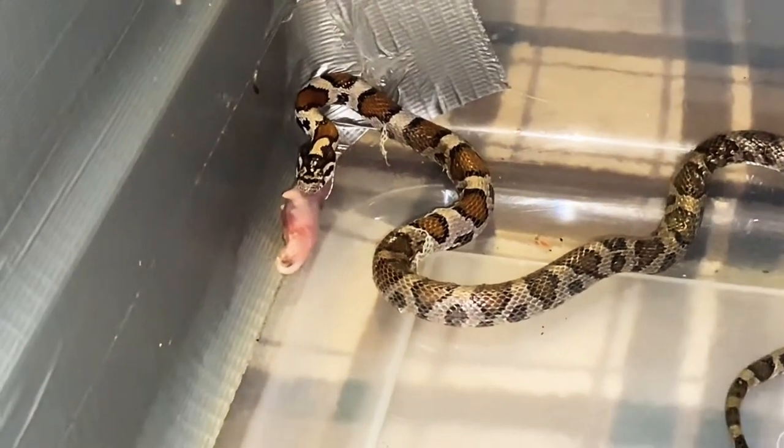I wonder if they can eat while they're in shed. Snapping turtle, he doesn't eat that often. He's asleep right now because he's a nocturnal animal.